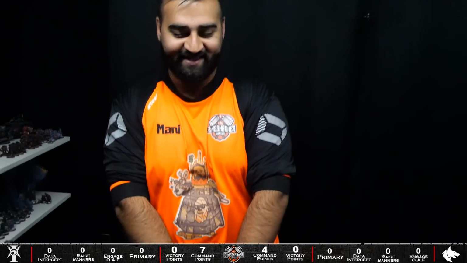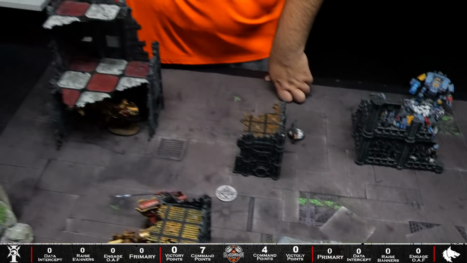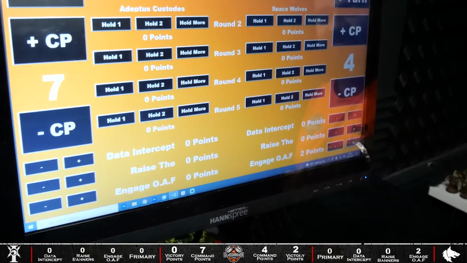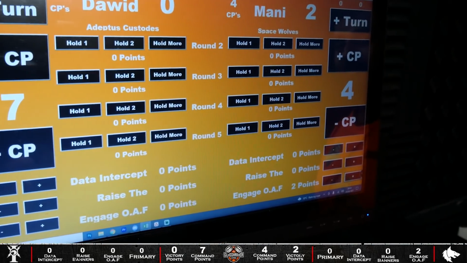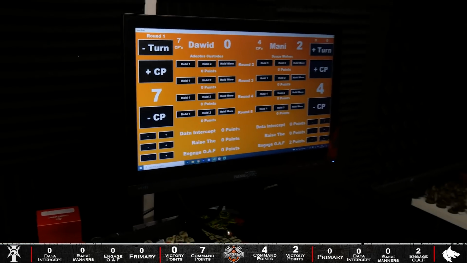So I managed to raise 2 banners turn 1, and also this Cyberpup hero here. Cyberpup Legend has got me 2 points on engage on all fronts. So I'll just add those on. Got 2 points on engagement front. And because I didn't have to do anything, I've gone up to 4 CP and I don't have to spend anything. So that's one thing that I'm really liking, because I'll go up to 5 CPs at the start of my next turn, and then I can start doing quite a lot.